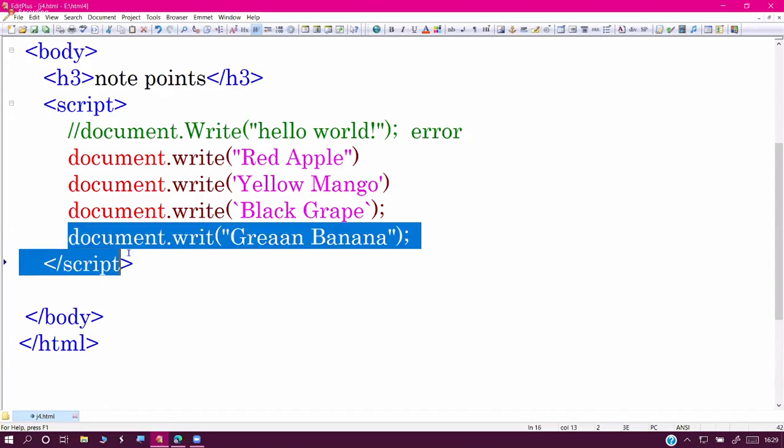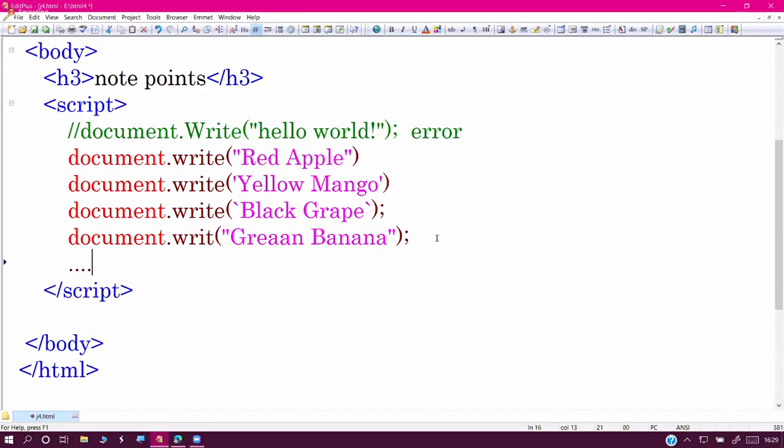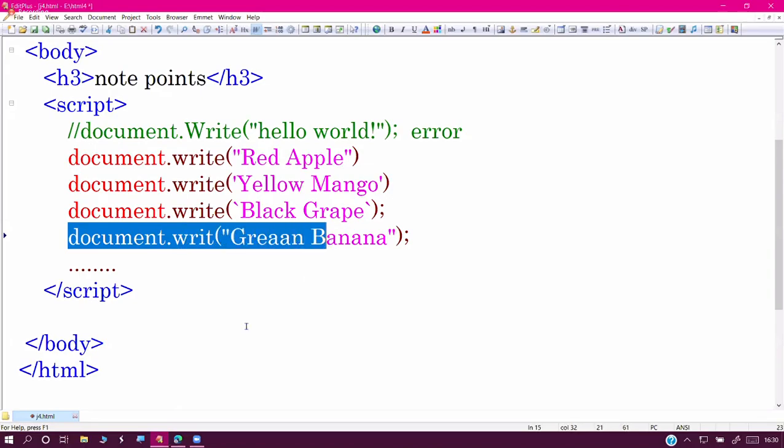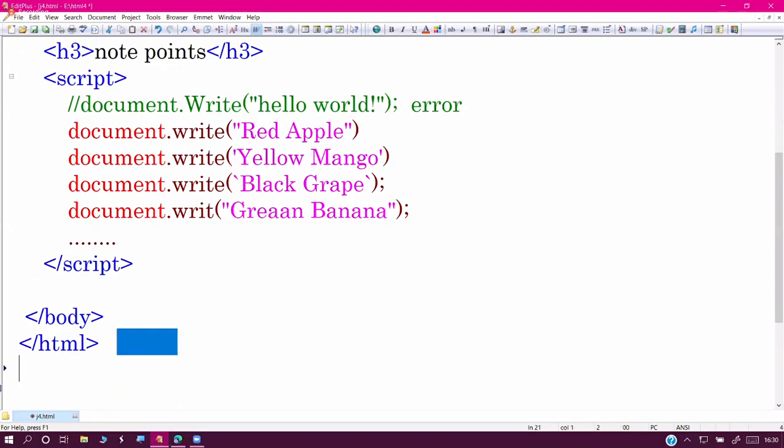Actually both are side by side. Suppose some steps are available between these. Now from this line it directly jumps to this line, not to that line. But if it jumped from this line to the HTML closing lines, that is called abnormal termination.